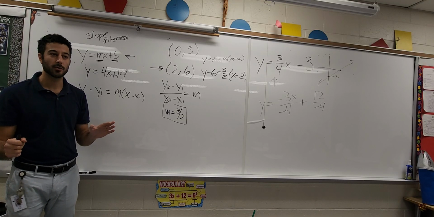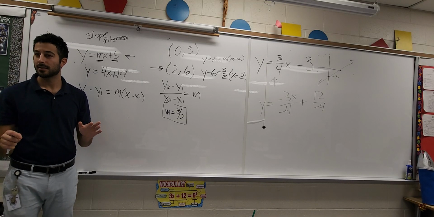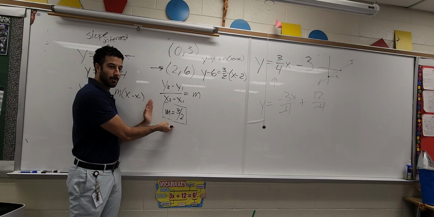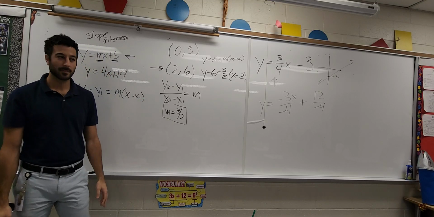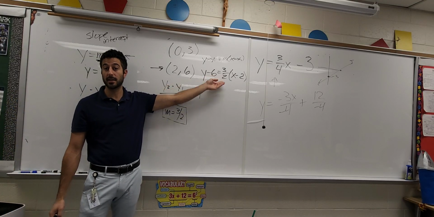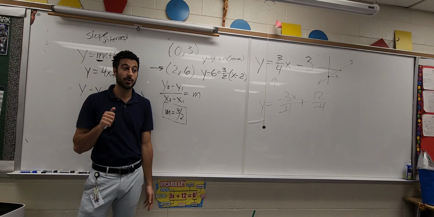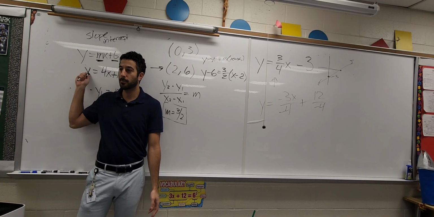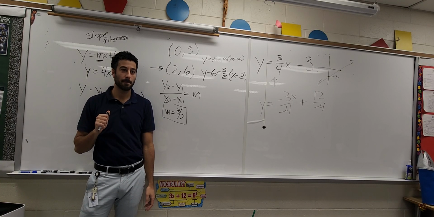That's a little bit of a shortcut. You guys might be used to doing it a different way. Does anyone, if you came up with 3 halves, do you know where you would go next? I took a shortcut, used point slope, but let's say you wanted to bring it straight into that. Do you know how to do that? To put it straight into slope-intercept form.